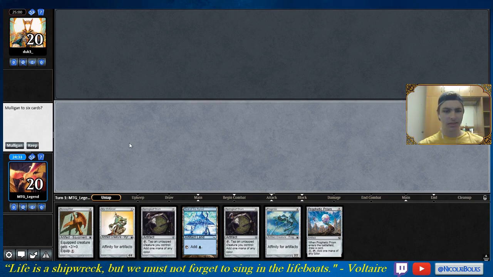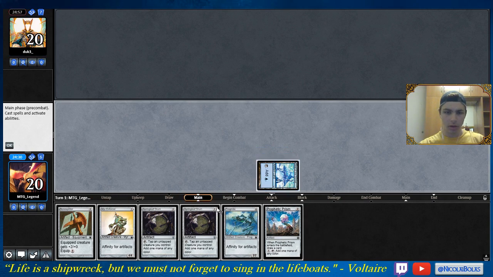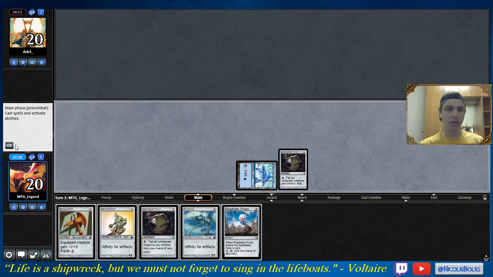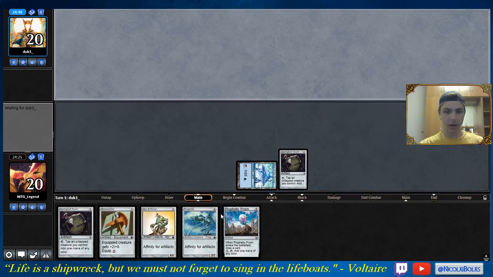It does have some stuff going for it. If I draw a second land, it's quite solid. And I'm eventually going to be able to deploy this Frogmite regardless of the land issues. The second Springleaf Drum is pretty bad, but it'll be fine.